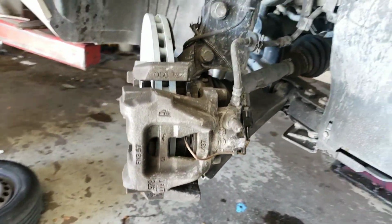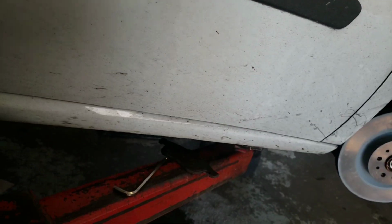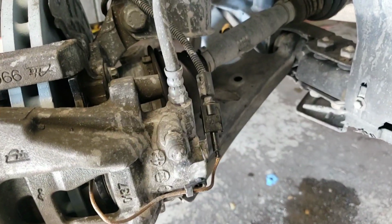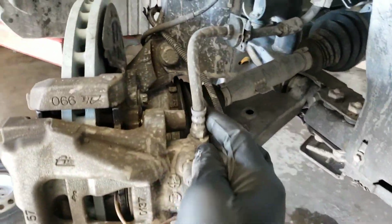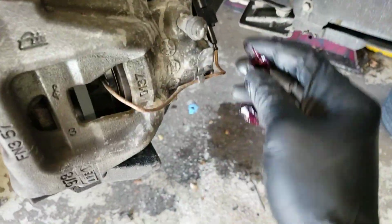So we want to get the sliders and grease them up. Install them. And these are the sliders right here. So you want to get grease on them and run them inside. Alright, so that's good. You can see a little bit of grease coming out down here. And that's it. You want to put a little bit more grease in the cap and then install it. Alright, so I'll put a little bit more grease in the cap and push the cap in. Same thing for this one.